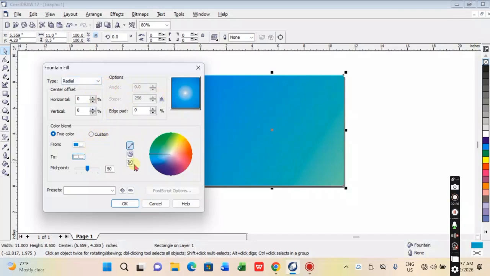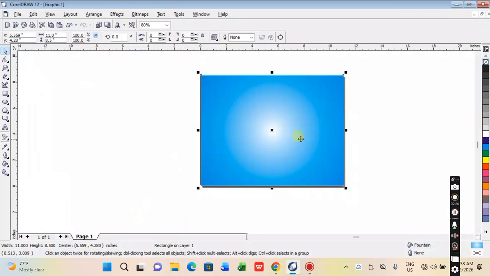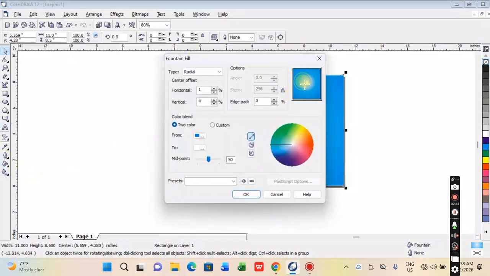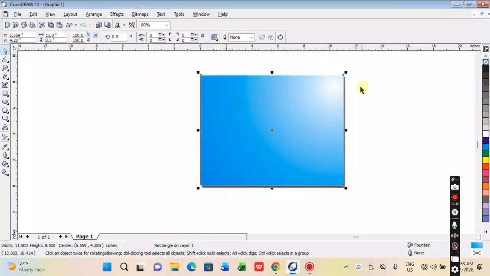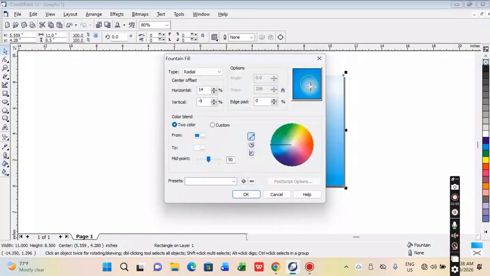You can see this is radial. Let's see what it looks like. I can decide to take this white to this place, I can decide to move it to the left or right. Let me show you that. So come back here, I will move it from here to this place. It's like a sun rising from the east. Okay, let's say the moon, something like this. I can come here and move it anywhere I want.